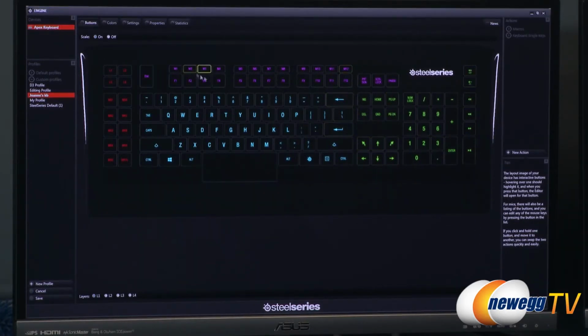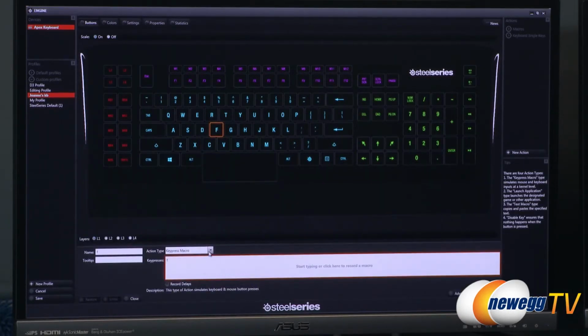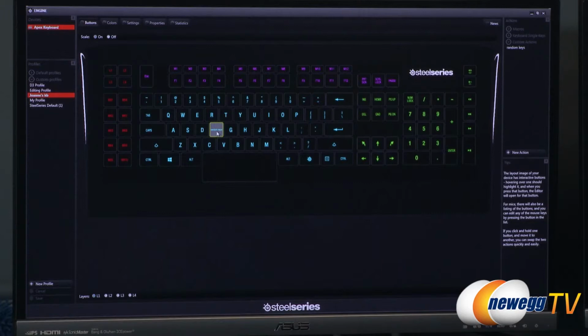As you can see, if I mouse over most of these buttons, that just means you can change them. Unlike the L1 to L4 buttons, you cannot change those. So let's go to one of these buttons. What you do is you could either make it a macro, launch an application, text macro, or disable the keys. But let's make a quick macro for it. It's very simple, actually. Just start typing. I'm just going to type some random letters here, and you can just name them random keys, and let's save it. So on this layout here, you can see which ones you've changed if you've named them something different, and right here, see, it says random keys.